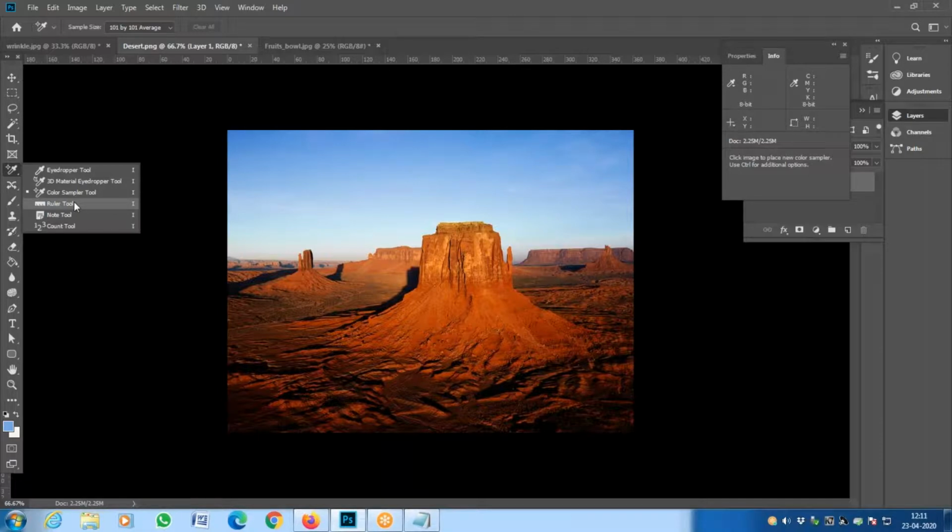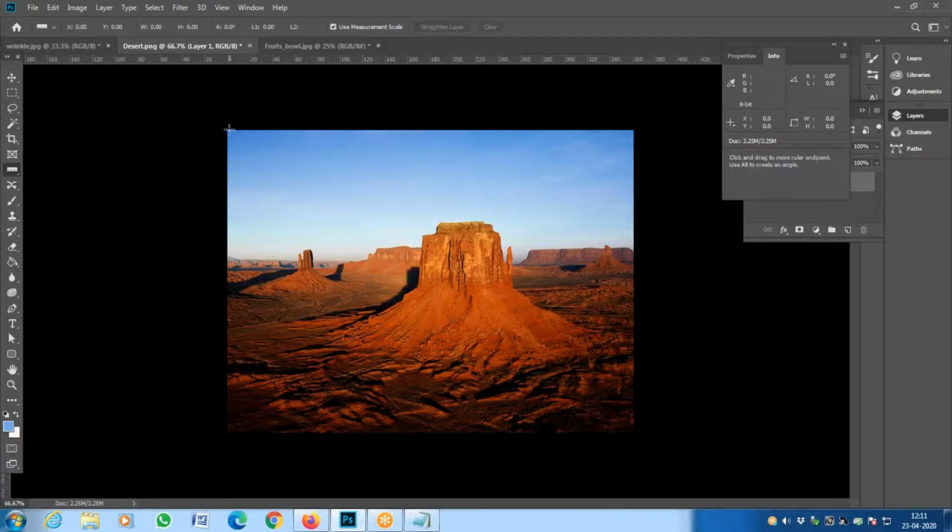The ruler is not used much, but you can measure from here to here. It will say L1. The length of this line is 1178 pixels. Actually, the unit is kept in pixels now, so it is in pixels. Or from here to here, you can press Shift for the line to go 45 degrees or 90 degrees or horizontally 180 degrees. I have pressed Shift and I am drawing it.